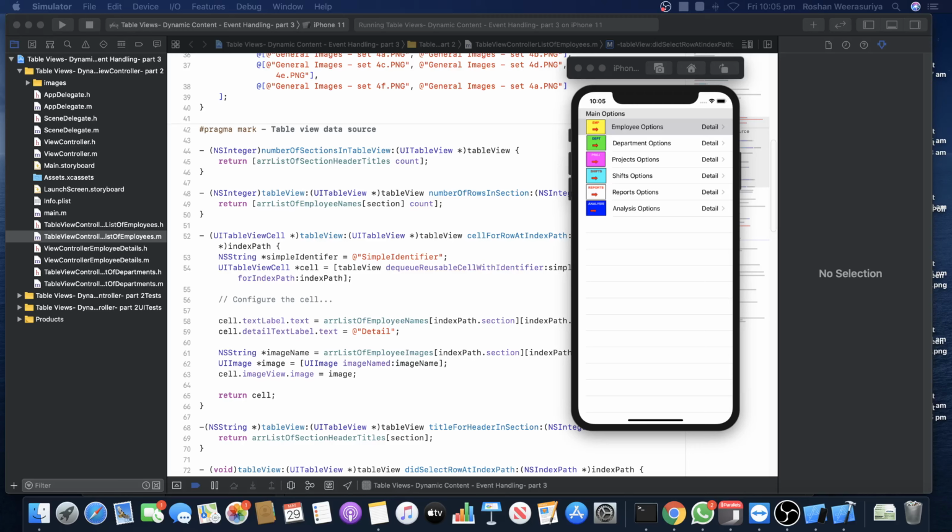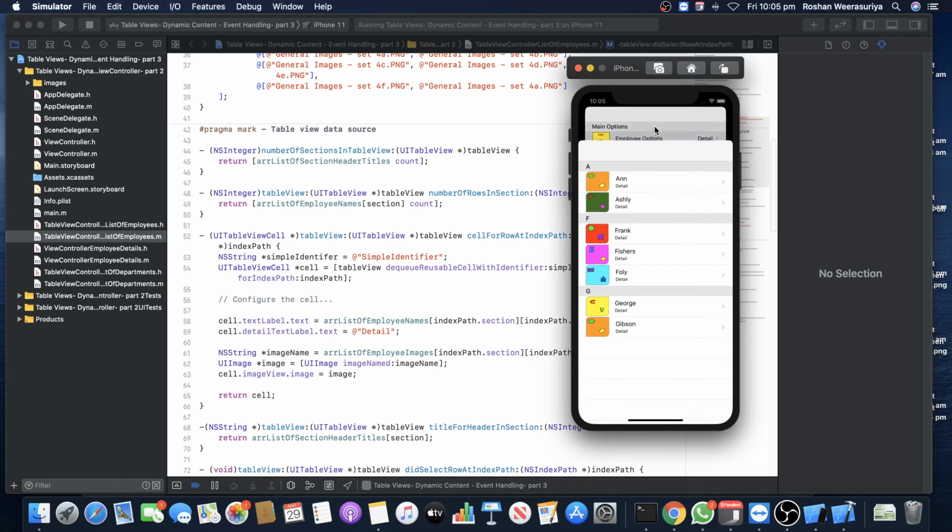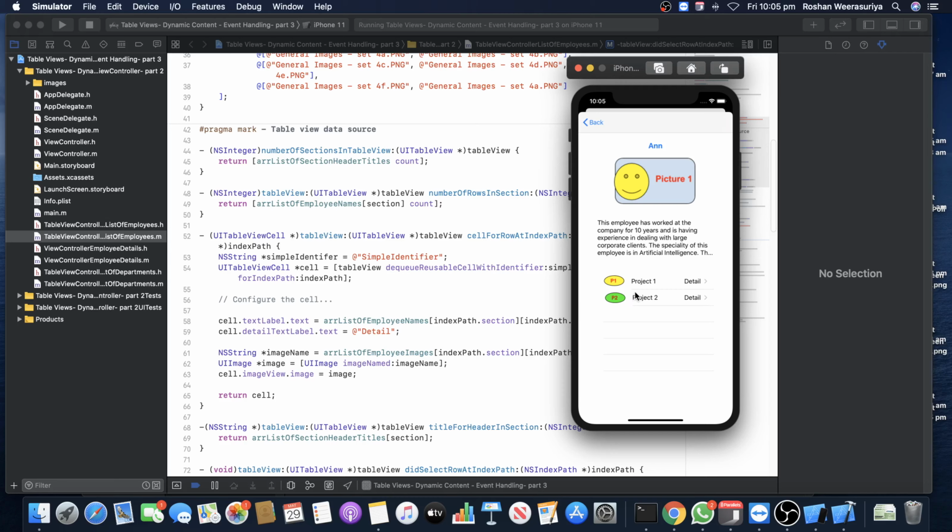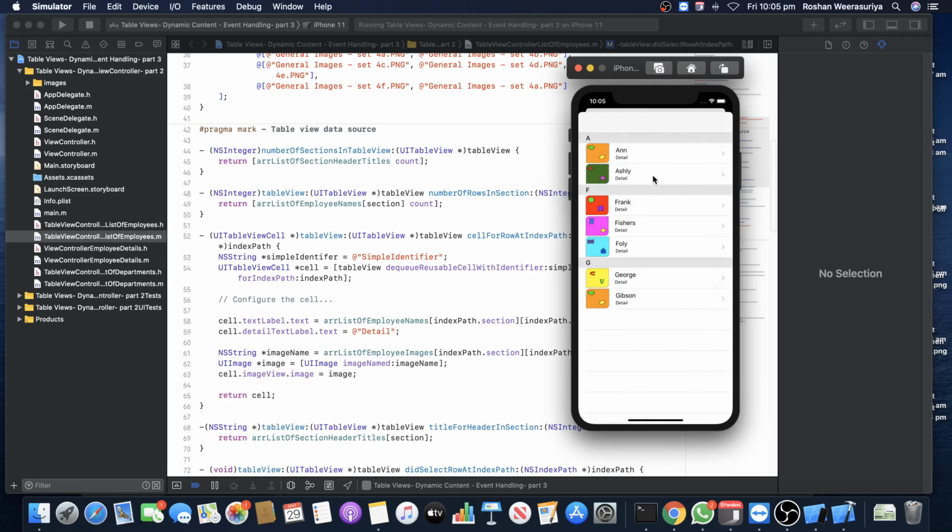Okay friends, so the following is the outcome of this part of the lesson. When you complete this part of the lesson, your app will look like this. Until you complete the other parts of the lesson, it will have a main menu which is a static table view controller, right? And you will be able to click on the menu options and dig into detail, right? And dig into employee details and show the dynamic data, right? Likewise, and the most important thing is you can go to the next screen, the department options, and it will allow you to make a simple app, right? But after you complete this lesson, make sure to go and look at the next lessons in order to complete the full app demonstrated earlier.